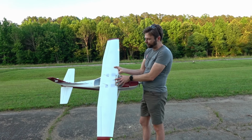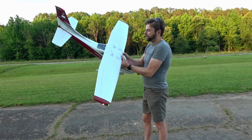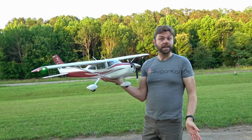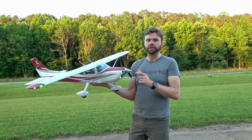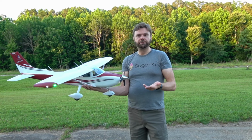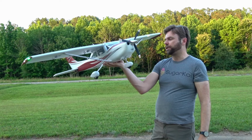But you know what? It's a Cessna. It's not a 3D plane. So again, my benchmark for this kind of stuff is that if the plane can do what I'm trying to make it do, that tells you that it can do just about anything else you want it to do. Because if I can force it to hover, it's got enough control authority to do pretty much anything you want. That's kind of one of my benchmarks for a prop plane like this, although it does kind of plop in on its all three wheels here.